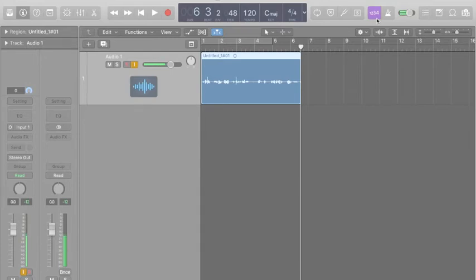Now, a lot of musicians prefer using a metronome or a click track when they record. The reason that you want to use a click track is because it's going to keep you in time. It's going to ensure that there aren't any fluctuations in tempo in your recording. And that's important because what if you want to do more than one instrument? Let's say, for example, this was a guitar track. I wouldn't want my tempo to fluctuate and go up and down, especially if I want to put a bass guitar in it or if I want to put drums in it. It needs to be very steady and it needs to be one consistent tempo all the way through.